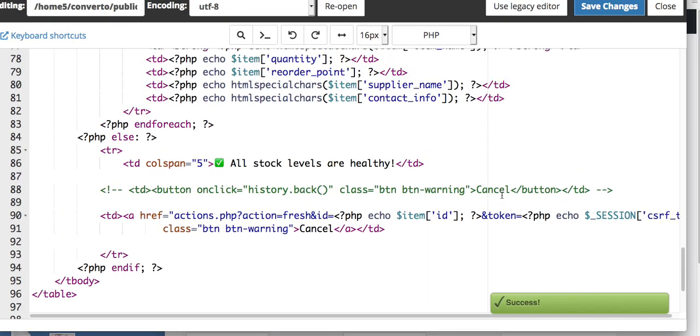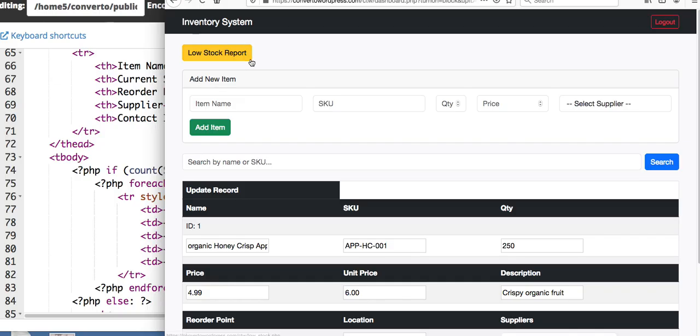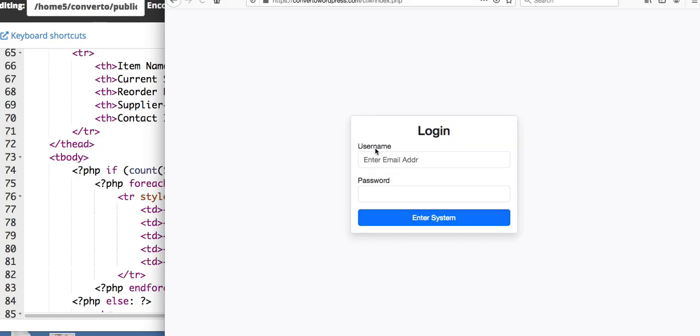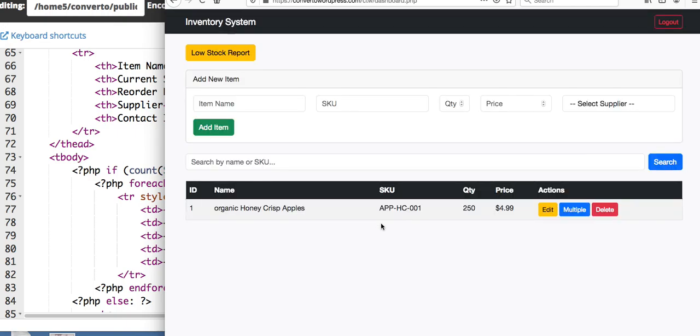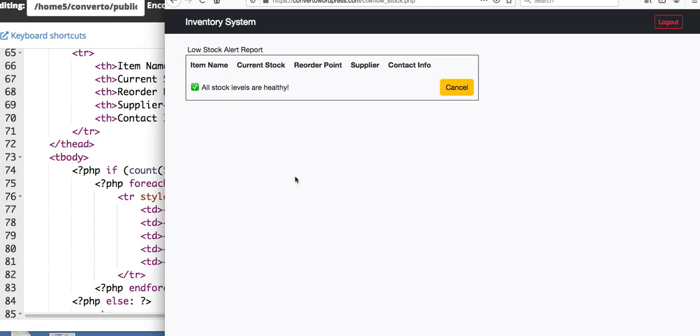Anyway, this is what it looks like. Let's check it out. So we're here, and then let's log out so we start fresh. We go here, admin, whatever the password was. And we go boom. There you go. It says, look, it went in there, it checked, and it says all stock levels are healthy. If there was a problem, then you will see that thing that you normally see. I say cancel, maybe we should say back. Maybe we'll make this bigger because it's kind of small.